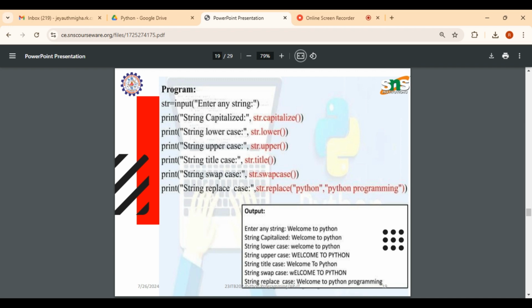We have used all these string methods and shown how to do the operations. We have input a string stored in str. We use the dot operator for accessing the methods capitalize, lower, upper, etc.